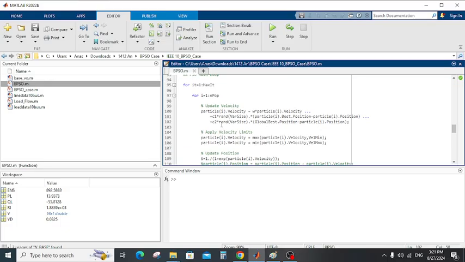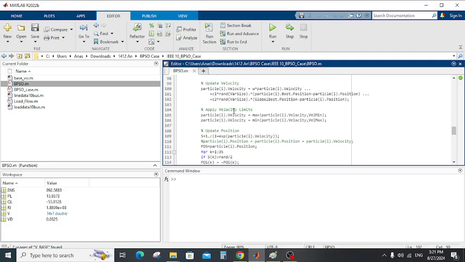This updates the velocity, and then we apply the velocity limit, as you see here, and then update the position depending on this equation that we used in your reference paper for the binary BPSO.